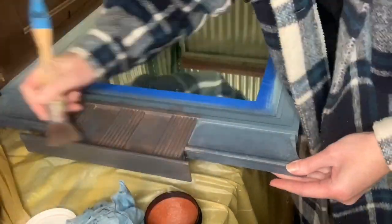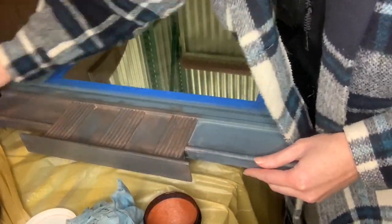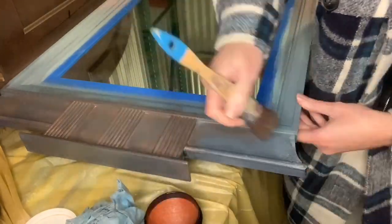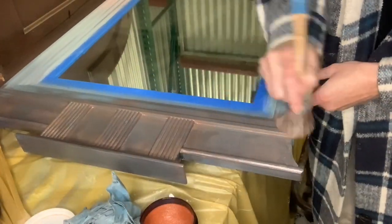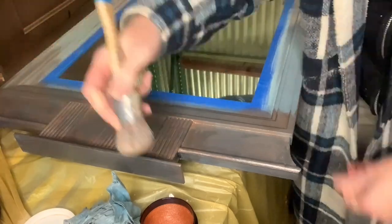So I'm using this again all over this piece. This is what's sealing it. I can also let this sit down in the crevices and it will leave a magical effect in those as well. And I'm just going to put this all over the mirror and then put it all over the stool, and then I can go back and wipe back the excess wax.